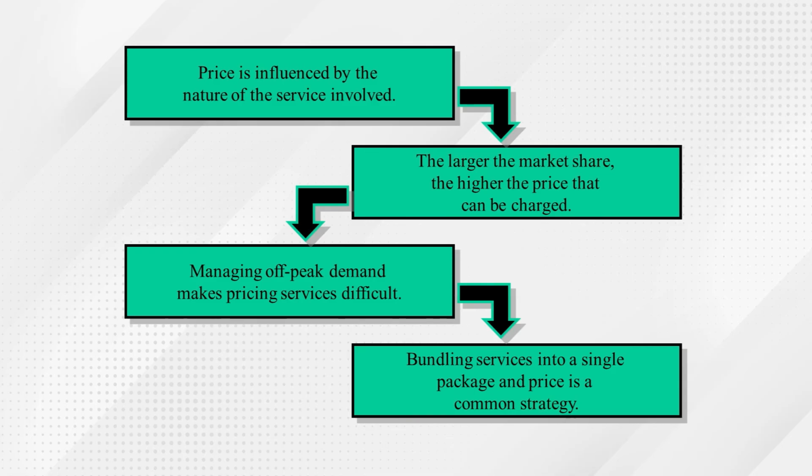And in the case of services, you also price according to demand: if there is peak demand, then you can charge high, and off peak you can charge low. So price is actually influenced by the nature of the service involved. Some services are people processing services, some services are position processing services. Position processing, say for example, coat dry cleaning.